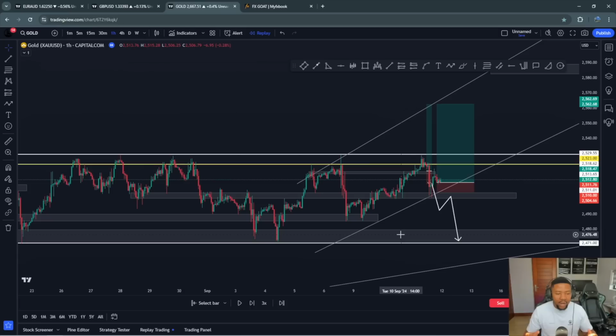A lot of people think that once you enter a trade, that trade is a swing trade. That is not how a swing trade works, guys. A swing trade is a trade that you hold for a long time and you're able to maximize profits on a single trade. Once you execute a trade, you need to get to a point whereby you move stop loss above entry and let the trade run.